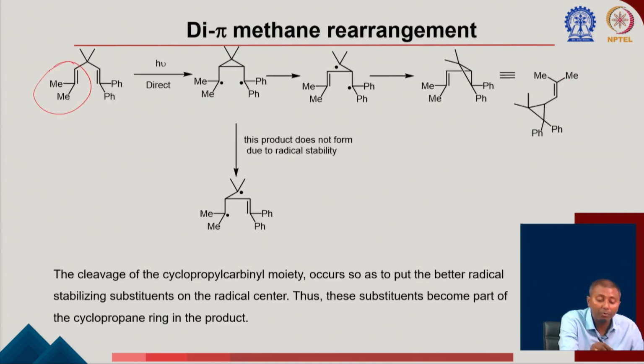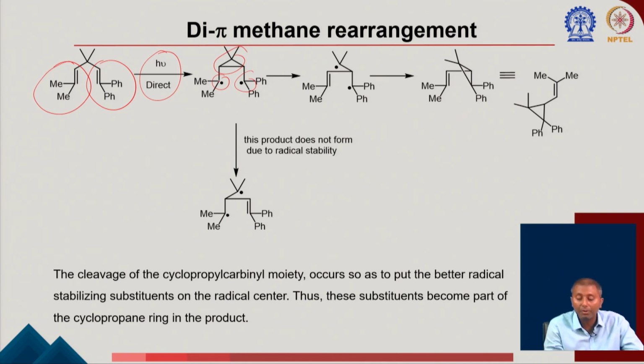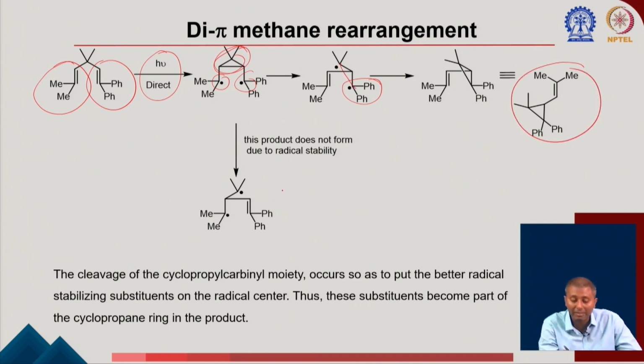And if you have a scenario where in one case you have a dimethyl and you have a diphenyl here, what is going to happen? First thing, under the UV light, it can form this cyclopropane, and there is formation of this 1,4 diradical species. But now, depending on the stability, you can see this is a more stable one compared to this one. Because this is more stable, that is going to remain, so that is not going to be more reactive. The one which is less stable here is going to open up the cyclopropane ring to form this radical. At the end, these two radicals go for recombination to form this product. But the other way is not happening, as I mentioned, because of the stability of the radical.